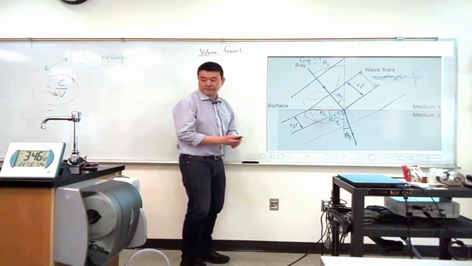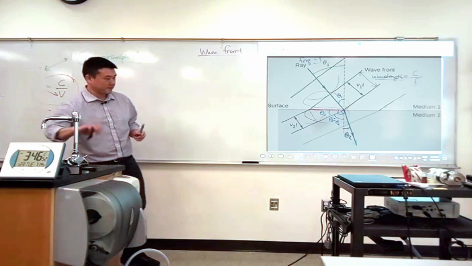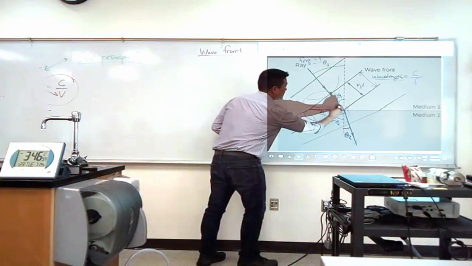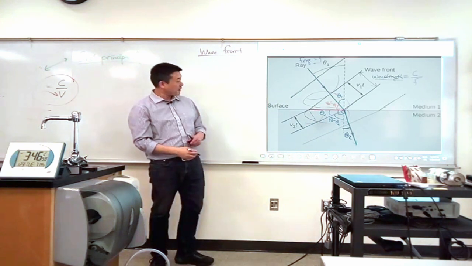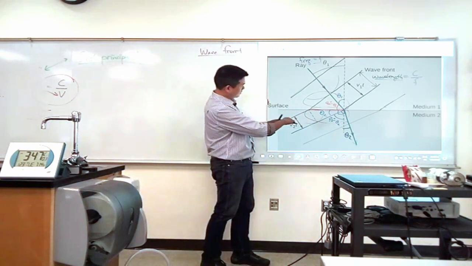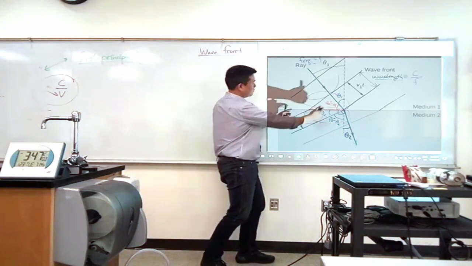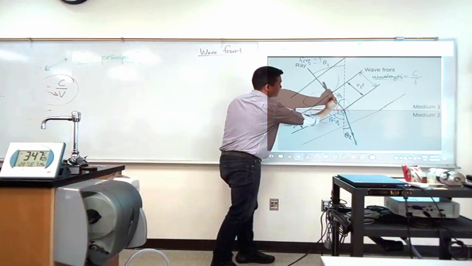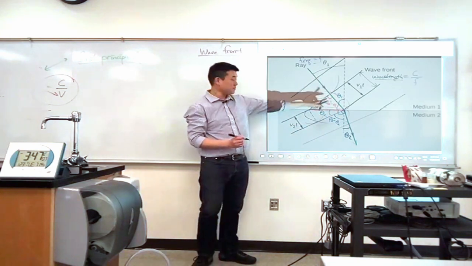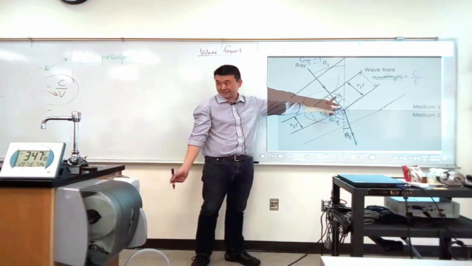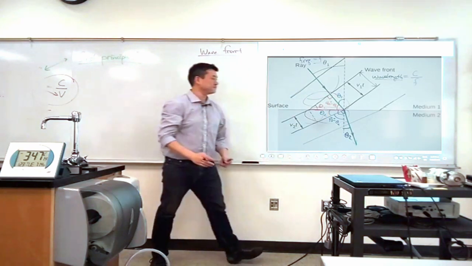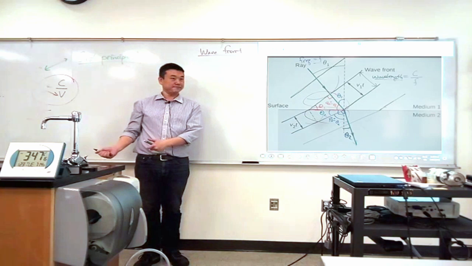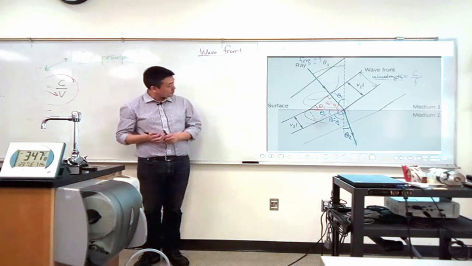I guess I can go through something similar. Let me do it in different colors so that it's less confusing. This angle is 90 degrees minus theta 1, right? Oh, I think this is a right triangle. This is a right triangle, as in this is 90 degrees. So this plus that is 90 degrees, meaning this angle here is theta 1. Everyone good? Okay, I think I actually have everything now.